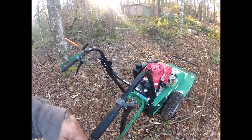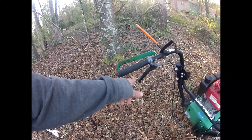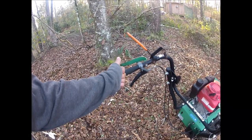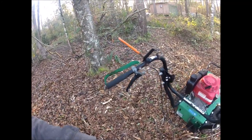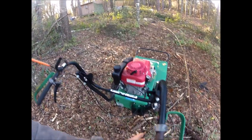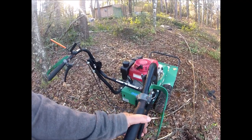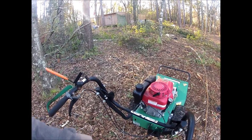The forward speed is about 3 times the speed of what you're going to get out of your reverse. The reverse is very slow, even with the unit pulled all the way back, and that's so you don't run yourself over with the machine. Other than that, this unit goes pretty quick, and you could tear up some stuff. So if you're going to start using this machine, start out squeezing the handle very slowly until you get accustomed to how fast this unit will move.